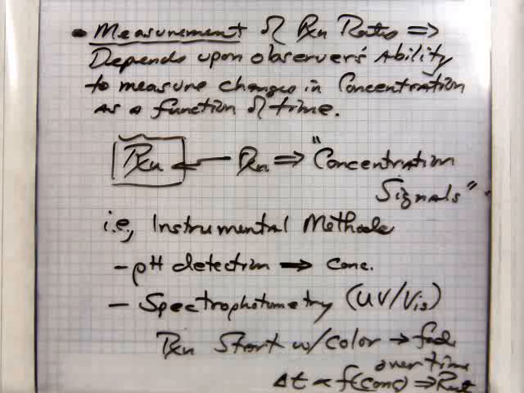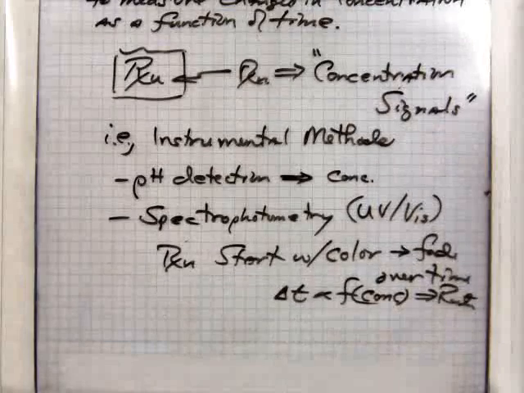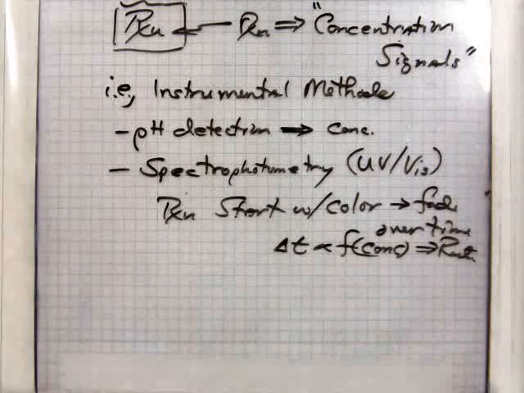Well, if you study the manual on how to use the instrument and apply it to determining concentrations, yeah, okay, you can get a concentration change as a function of time, and that's a rate. And so it's a matter of what you can measure and then apply it to the definition of rate.